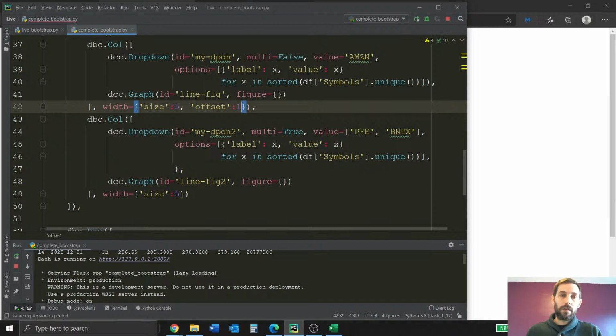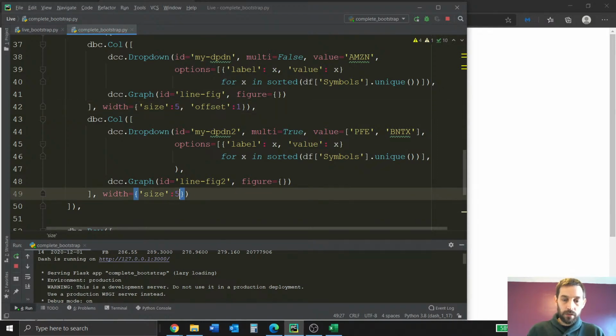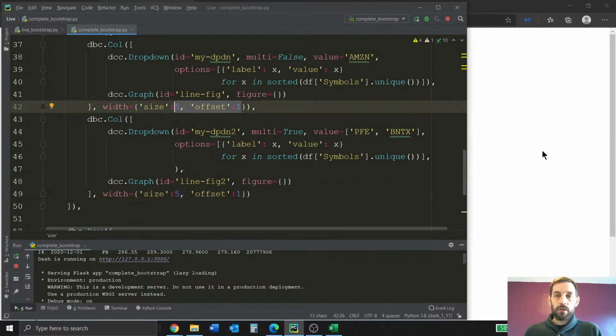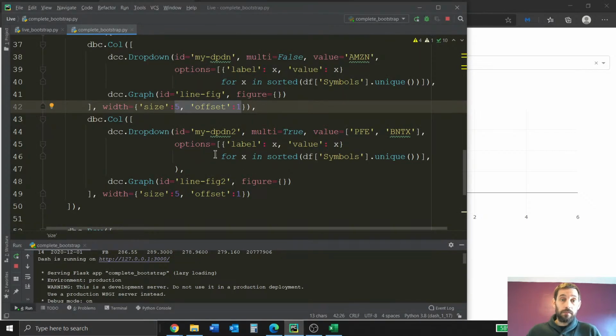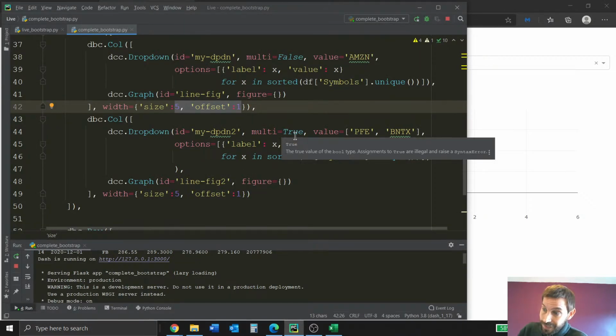So let's just offset by 1, and we'll also offset this one by 1 down here, the multiple dropdown. So a total of 6 columns and 6 columns total. So we should have offset by 1 here, and a free column right here because we offset by 1. You don't have to. This is what I chose to do. You can do whatever you want.